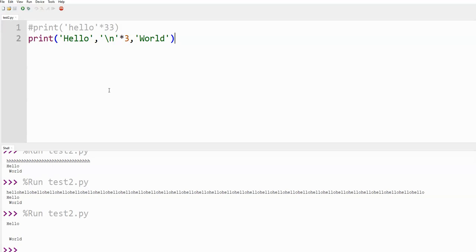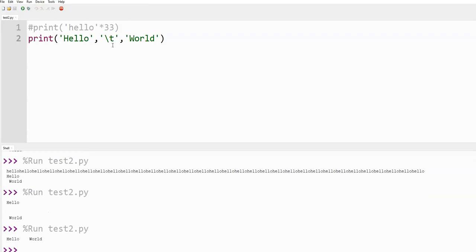There is another interesting thing that I want to talk about, and that is, you can also use the \t. \t is gonna put a tab space between the two words. So you can see there is a tab space, and then you can also put multiple tab spaces by multiplying.